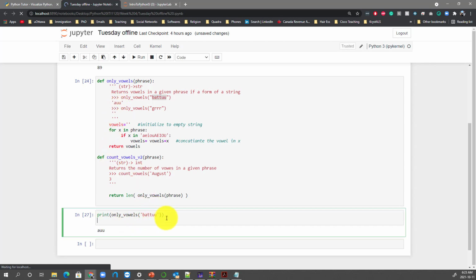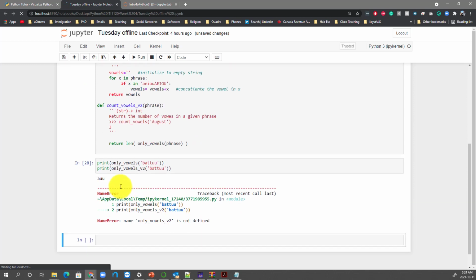If instead of printing this, I would like to know how many vowels are in the string patutu, I say V2 here, like this, and boom.